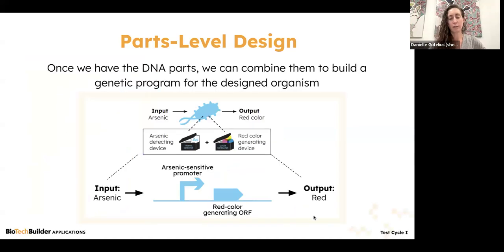Okay, so in the end, your goal is going to be something that looks like this diagram here. We walked you through today how to do the top part. And that seems pretty straightforward, but you will probably change your project a million times and go back and forth and keep fine tuning it, picking a better chassis. So hopefully by the time we do our second webinar, everyone has nailed down this top part. And we can walk you through then how to get these parts put together. And we'll help you out with where you can find the parts, how they interact with each other, how to lay them out in genetic circuits.